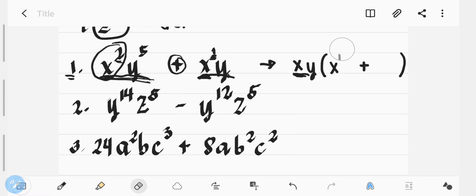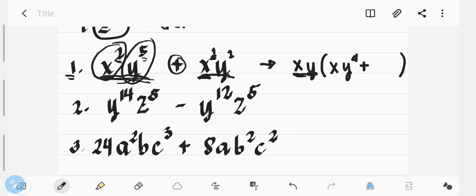So, tanggalin ko na. Next, we have y to the 5th power divided by y. So, y to the 5th power divided by y. So, that is, copy lang natin yung variable na y, and then ima-minus natin yung exponent na 5 sa exponent nito na 1. So, 5 minus 1, that is 4. Okay, so tapos na tayo dito.